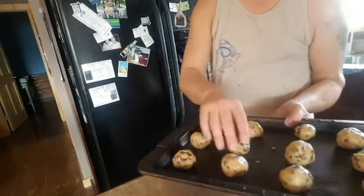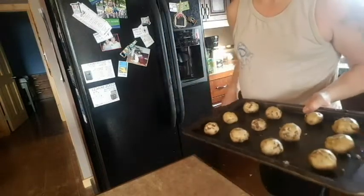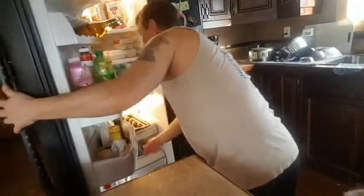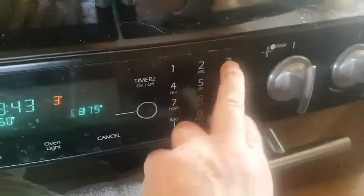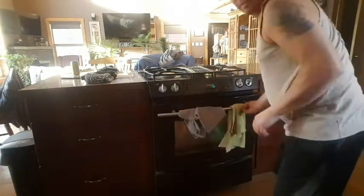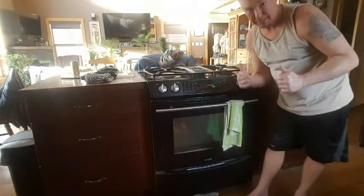This is a little bit backwards, but take your baking tray — what you actually want to probably do is cover your dough with saran wrap and throw it in the fridge for 20 minutes. But whatever, it'll work like this. So just take your baking sheet and toss that in the fridge for about 20 minutes. Then just preheat your oven to 325. Throw them in at 325 for about 13 minutes and we're good.